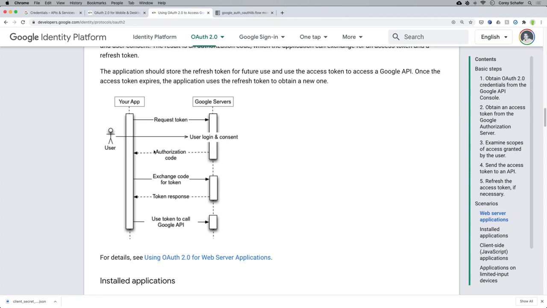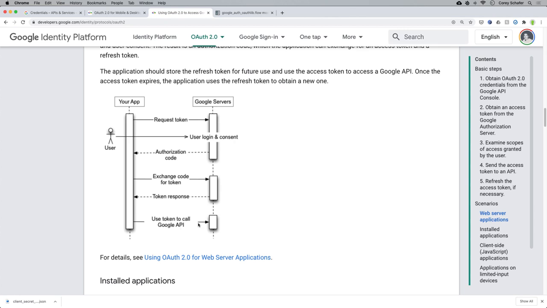And then this sends back an authorization code to the user. And using that flow object, this is all done automatically. You can also do this manually if you want using HTTP requests. But what Google did automatically for us using that flow object was that it exchanged our authorization code for tokens. So that is this part here. And then we got a token response from the Google servers. That is the access token and the refresh token.